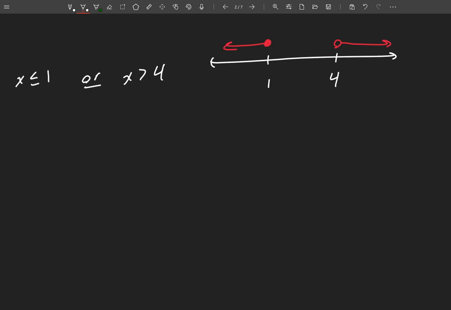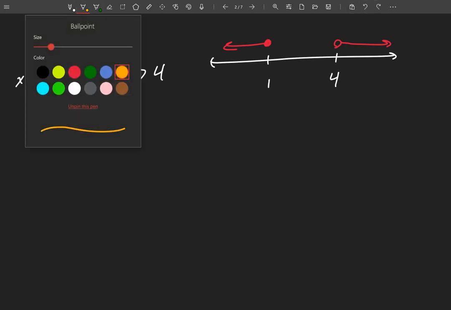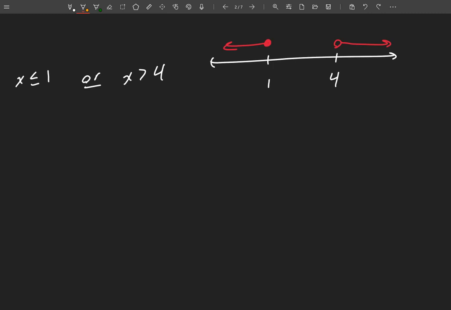All right, let's see how close you got. So I'm just going to think about this as two different intervals, just on the same line. Just like this is an inequality and an inequality, there's two different ones. I'm going to have two different intervals. So let's write those down. There's a negative infinity here. So the left one is going to be negative infinity to 1, included. The right one is going to be 4 to infinity, not included.